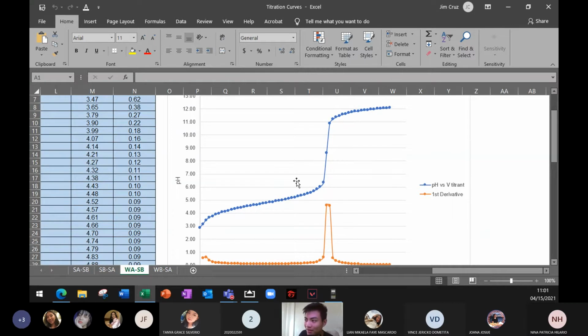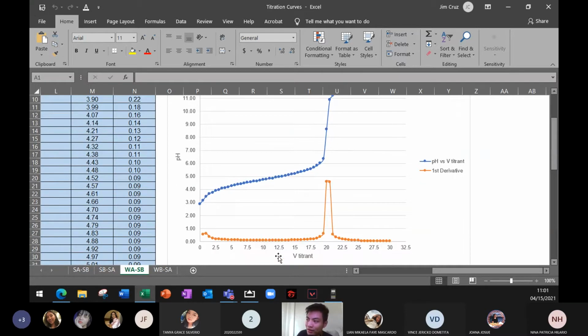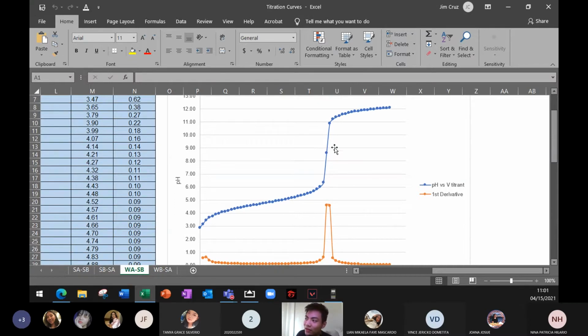Yung bump na yan, meaning yan kasi is may buffer system time. And as you can see, the pH slowly increases here. Dahan-dahan lang, and then suddenly inflection point, and then post-equivalence point. Okay? So, ito, yung first derivative, nilagay ko lang talaga yan para malaman nyo na at inflection point, andun yung highest derivative, ibig sabihin, andun yung endpoint. Pero hindi ko papagawin sa inyo yung first derivative, no? Sa BS Chem na yan, no? So, ang focus nyo lang is itong curve na to.